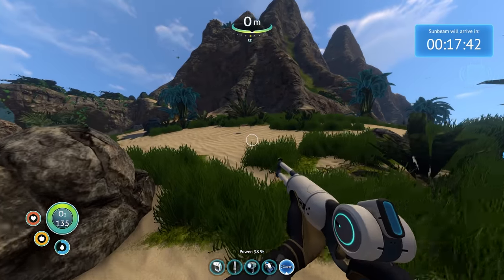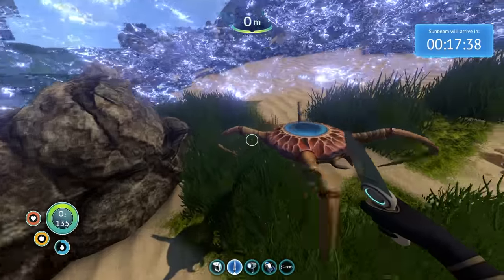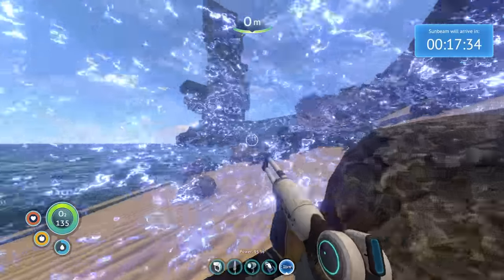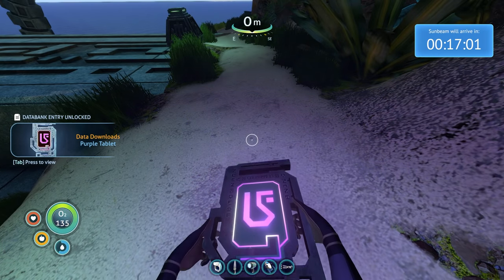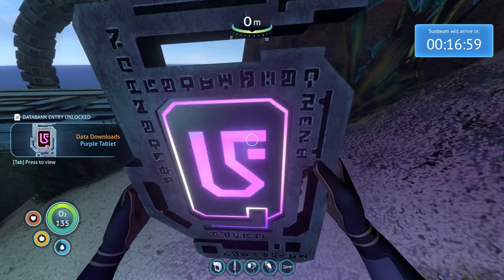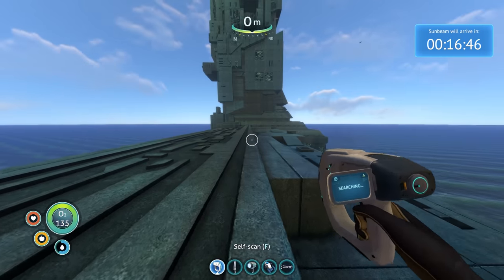All right, let's check out the stasis rifle, and bam! Okay, that is pretty cool, actually. This is definitely the type of weapon that you use on a Leviathan. On my way up the hill, I found a purple tablet, and I don't even know what this thing does. It looks pretty, though. This giant alien building looks insane as well. We can't scan any of it, though.